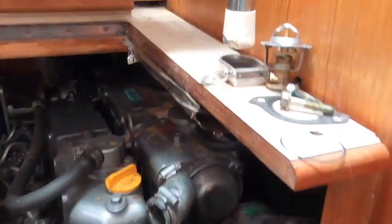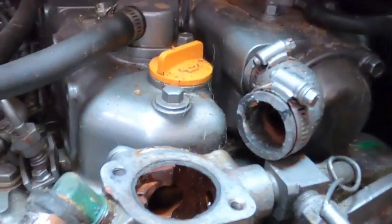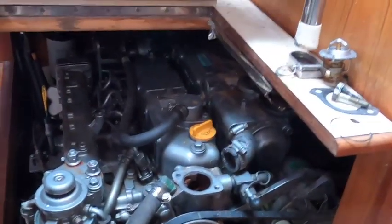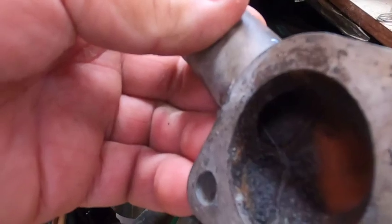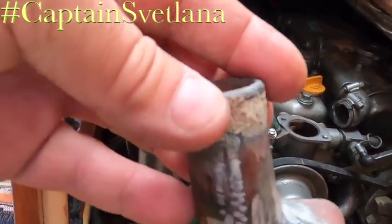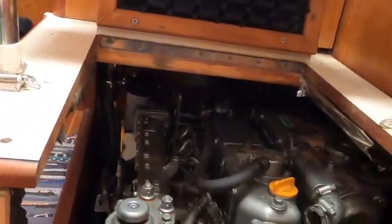So the engine is now flushed through and is empty of water. I've just got to polish this off, and then I can put this new thermostat back in place. But it's taken about 9 days so far, and the reason for that is this. I don't know whether you can see that, but there's a lovely crack there. When I put this back on, I over tightened it and it went, and unfortunately these things are not stock parts. So an engineer's had a go at trying to weld the aluminium and failed. I've stuck some epoxy on there just to give it some strength and to waterproof it, but I don't trust this part. So we've been waiting for a new part, and that part has now arrived.